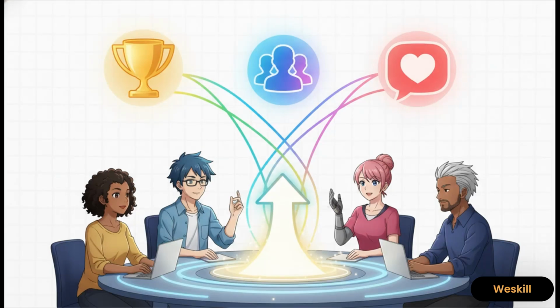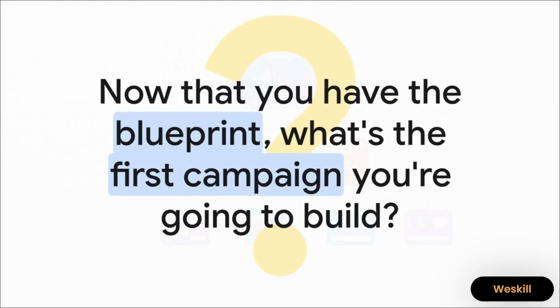So let's just bring it all home. Success with Facebook ads, it isn't about some secret hack or magic button. It's about a disciplined approach. You set a clear goal at the campaign level, you find your ideal customer at the ad set level, and you craft a message that really connects with them at the ad level. That's it. That's the blueprint. You now have the exact framework that powers millions of dollars in advertising every single day.